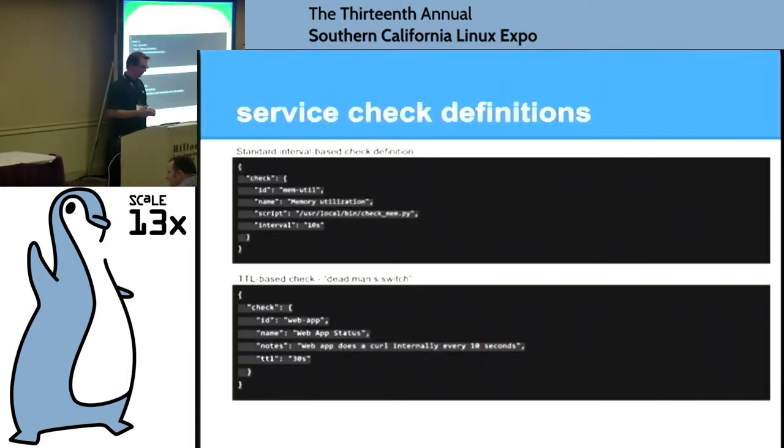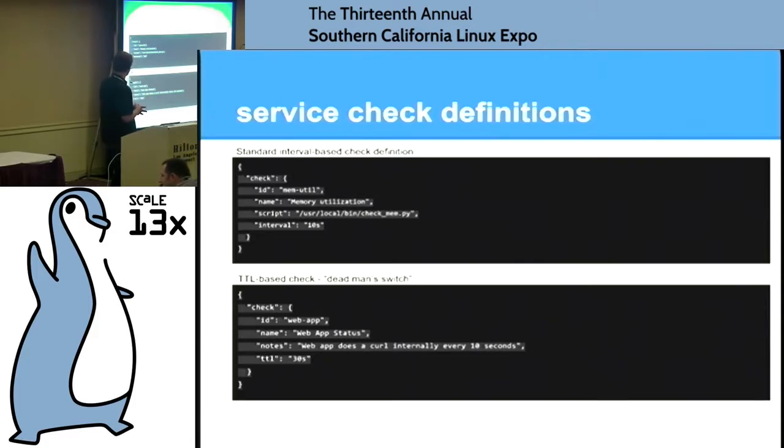So this is what the service checks look like. The examples, especially at a conference like SCaLE, usually kind of tell the whole story, I've found. The top is the interval-based check. You can see that's very similar to the JSON that was earlier. In this case, we're checking the memory of the host, doing it every 10 seconds, and that's an active check. If that basically starts failing, then the node will be deregistered from the service membership.